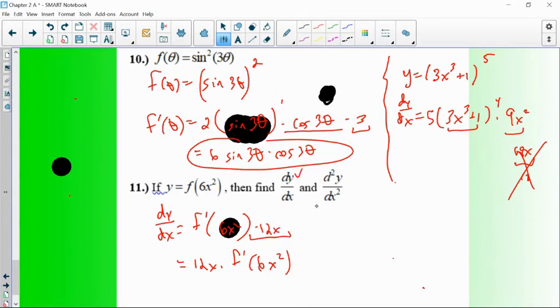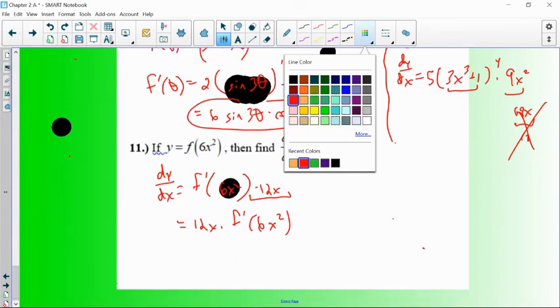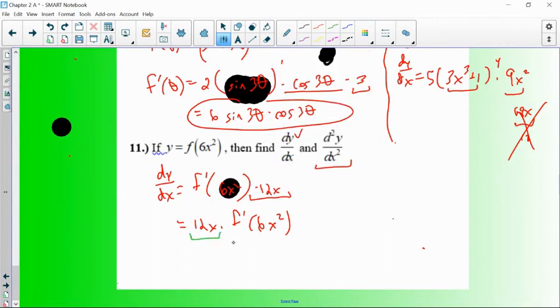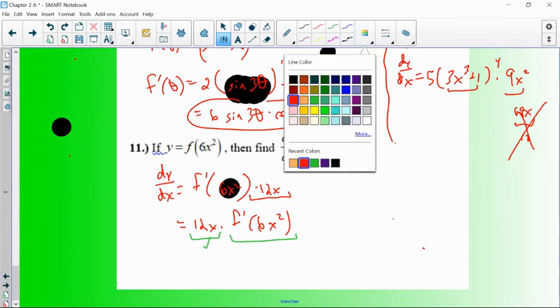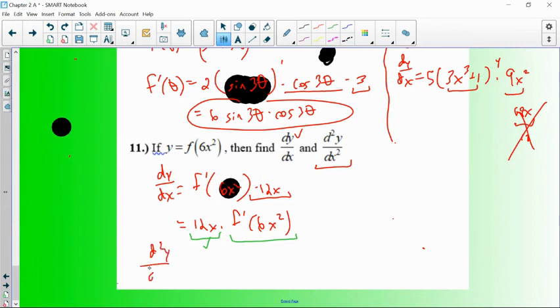So that's dy dx. But now it says find the second derivative. And you're going to have to notice and realize that that's a product rule. I've got the function 12x and I've got the function f prime of 6x squared. Then within that derivative is a chain. So again, follow the structure of product rule, but then apply chain rule as necessary. So let's do the first function. The derivative of 12x, so the second derivative of y with respect to x twice, is 12, and then we leave f prime of 6x squared alone. No chain rule needed. Didn't do its derivative. Plus, leave 12x alone. Again, no chain rule because there's no derivative.